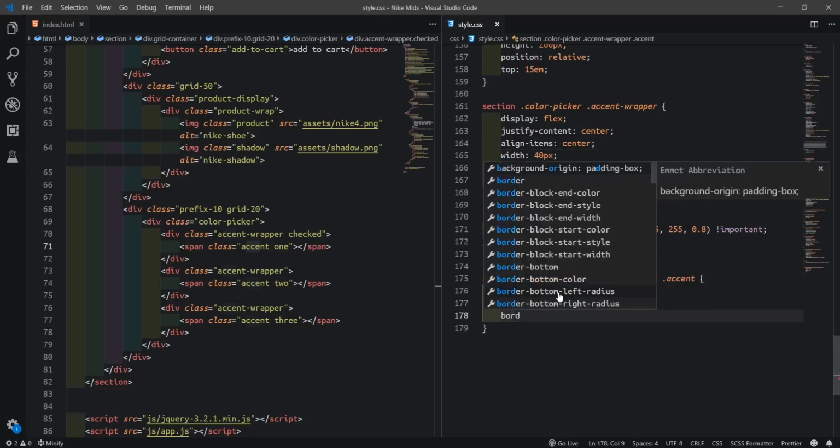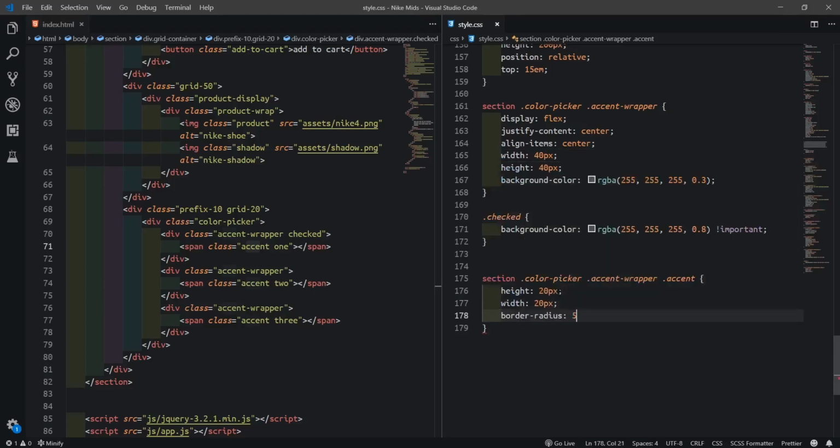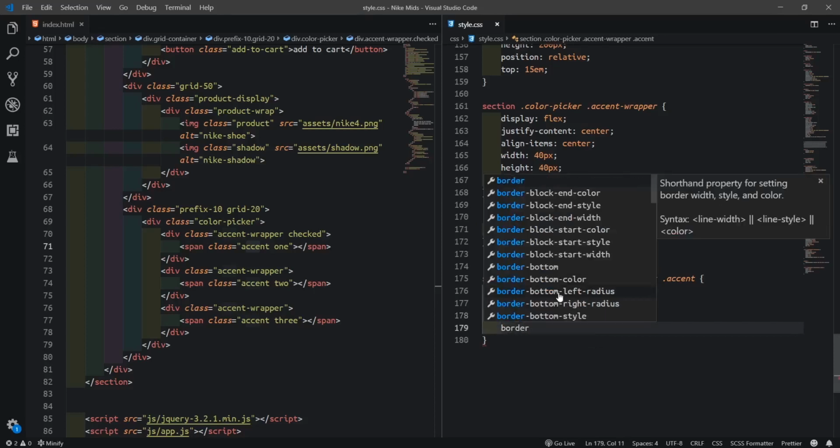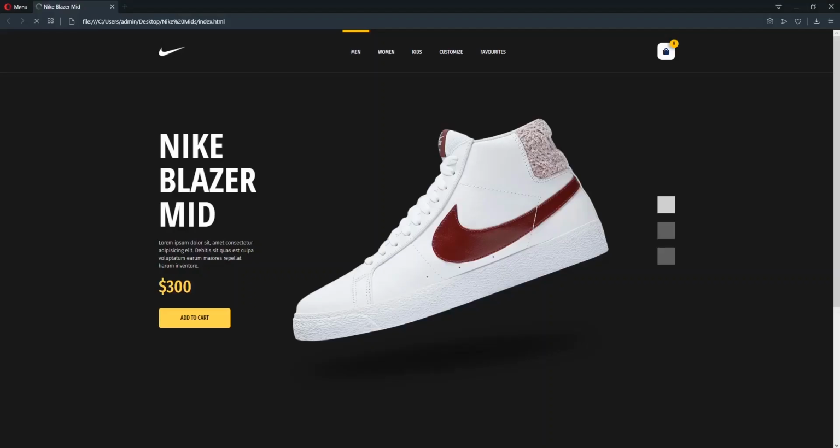Then border radius of 50%. Then the border will be 2 pixels solid hash FFF.